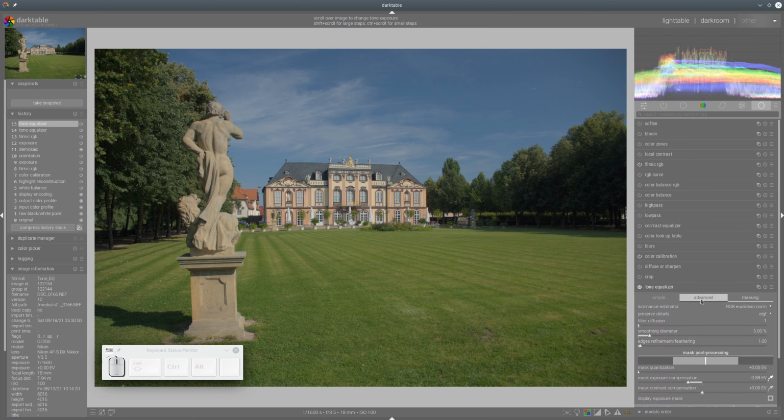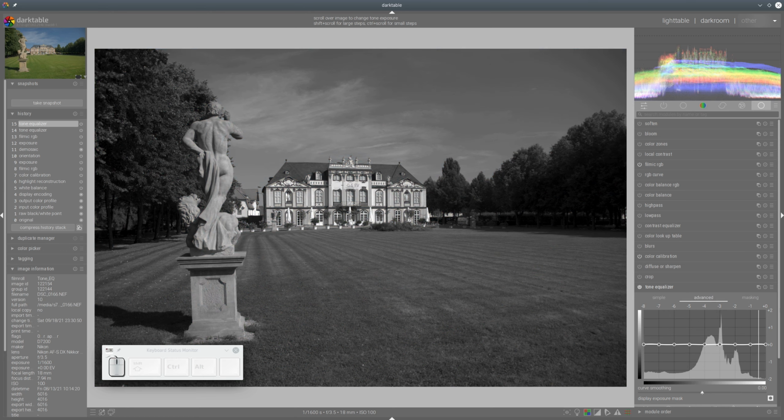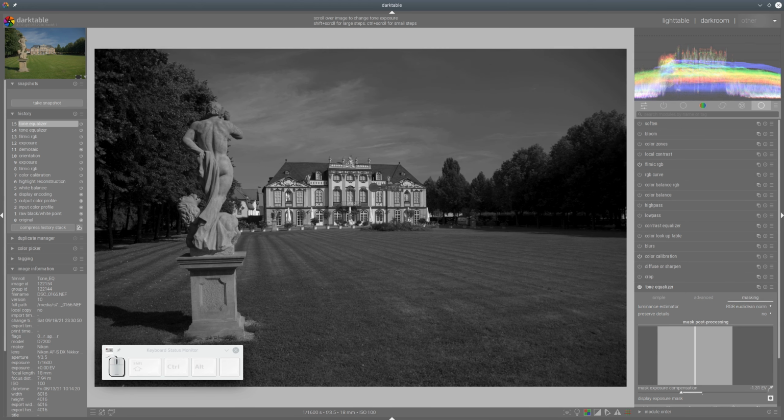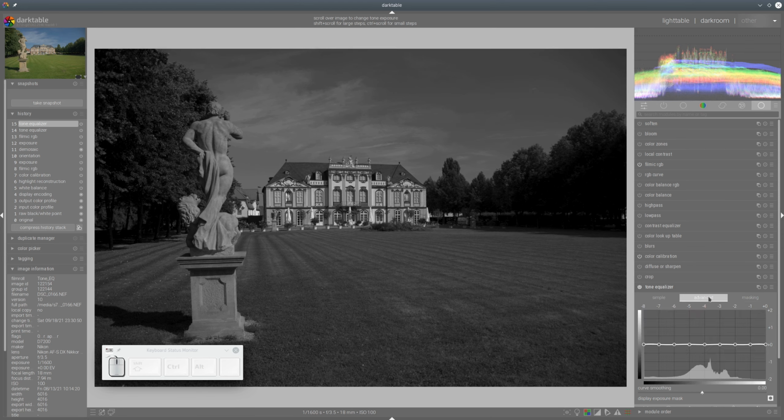Let's adjust our mask first, disable the preservation of details, and let's see how our mask looks. I think we need to go a bit to the left. Let's see. This area is something like that.